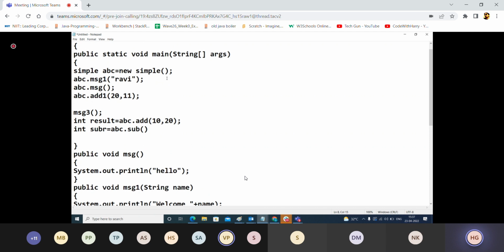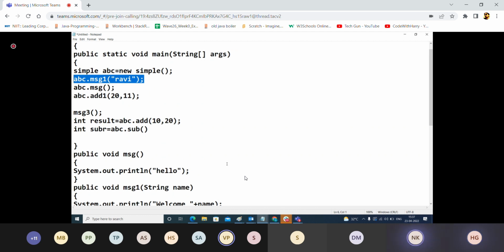So over here, what we have learned: we have called a function which is not returning anything and which is not taking any parameter also. That is msg, correct? Through this call, can you tell me what is the signature of the function? Is it returning anything or is it taking any parameter or not?